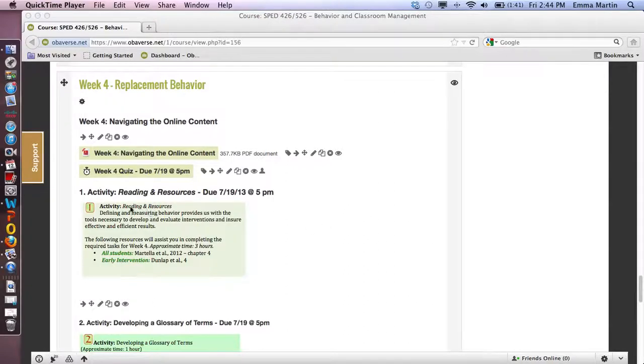The first activity, of course, is always going to be the reading and resources. It's also on the online content document: you have just one chapter in Martella, one chapter in Dunlap to read, and that's chapter 4. The purpose of chapter 4 is to look at functional behavioral support planning. Last week we looked at how to define and measure a behavior, determine if it's problematic, and summarize what that problem is.